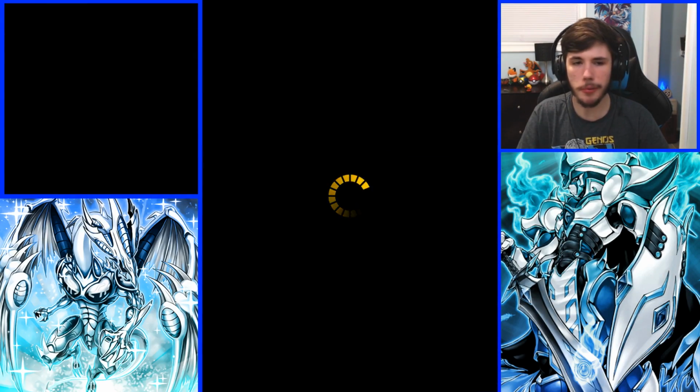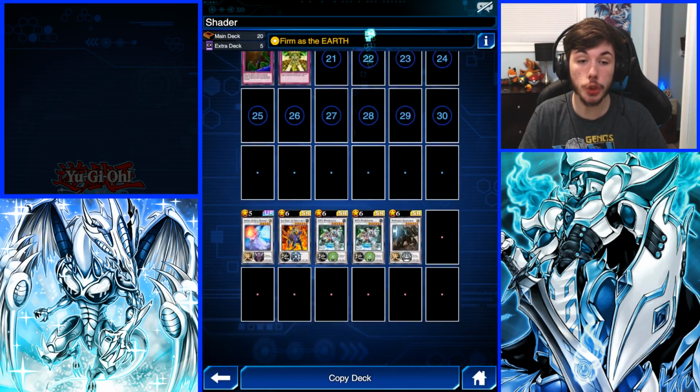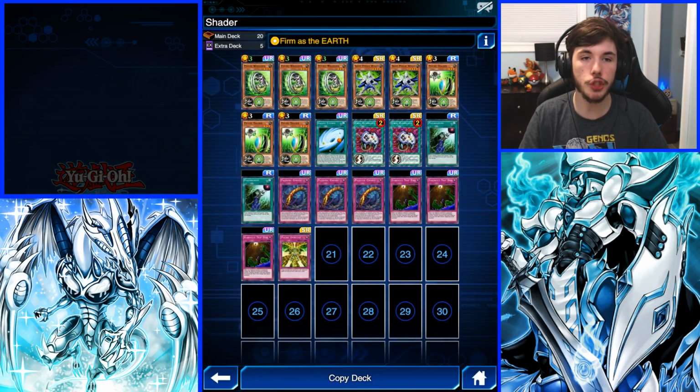Oh, maybe it is not meant for us to see his deck list. Never mind, we get to see his deck list. Okay, so this is straight up only Psychic. This is straight up only Psychic. No X-Saber shenanigans right there.